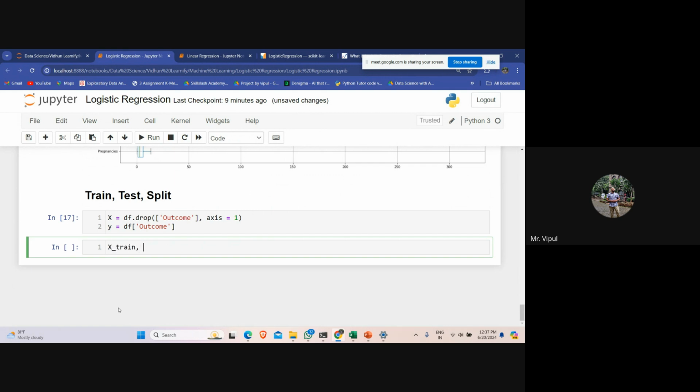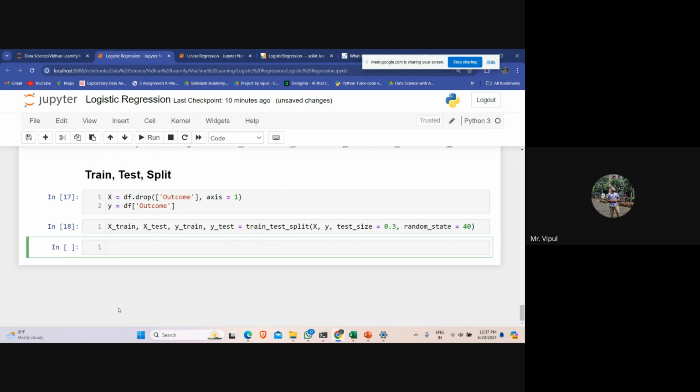Then X_train, X_test, y_train, y_test is equal to the train_test_split package name x, y, test_size is equal to 0.3, random_state is equal to 40. Let's take 40.